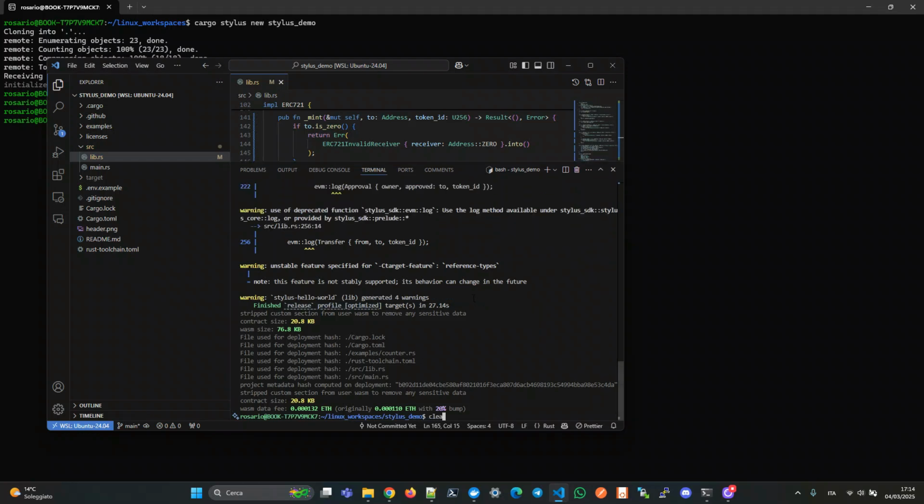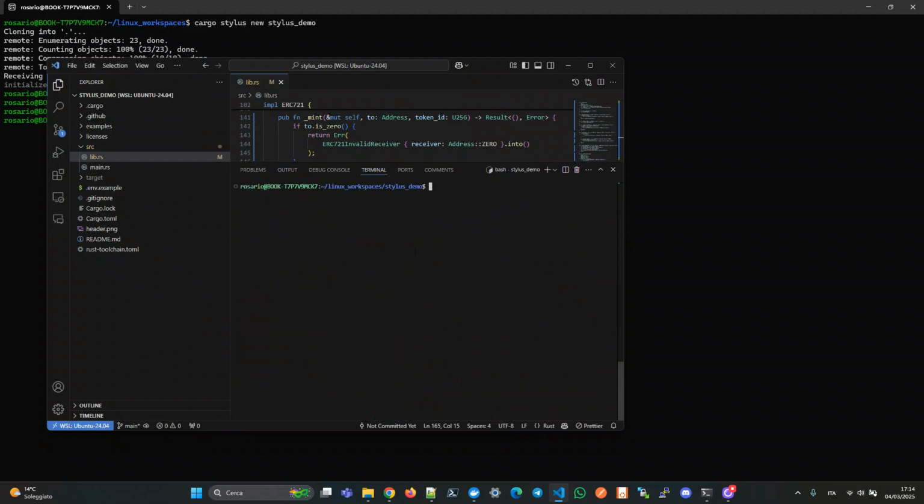But let's do this. Let's clear the console and run this command. Of course, don't ever share your private key with anyone. Okay, so let's try this command here, estimate gas.